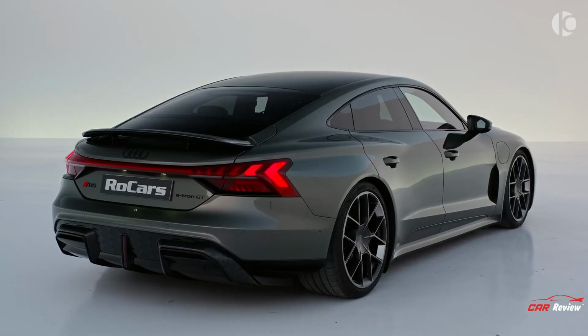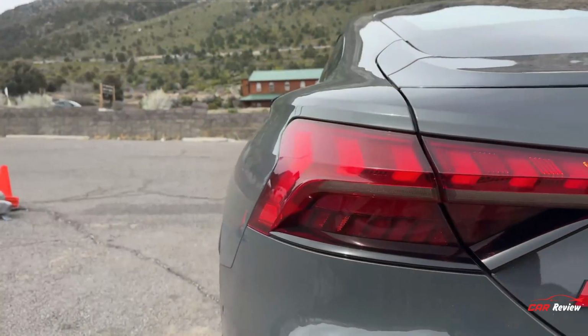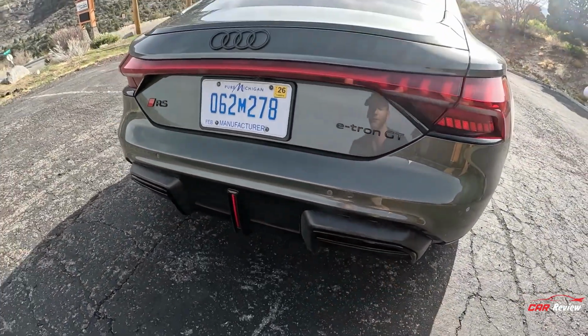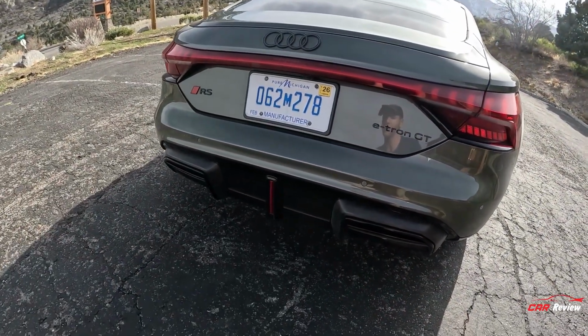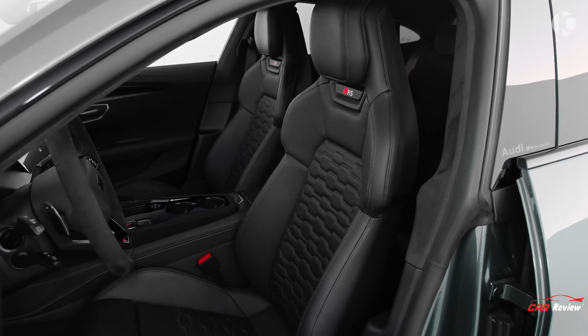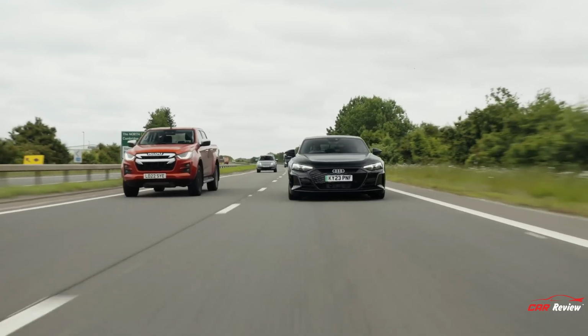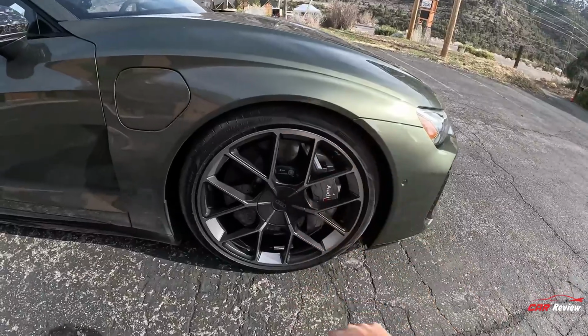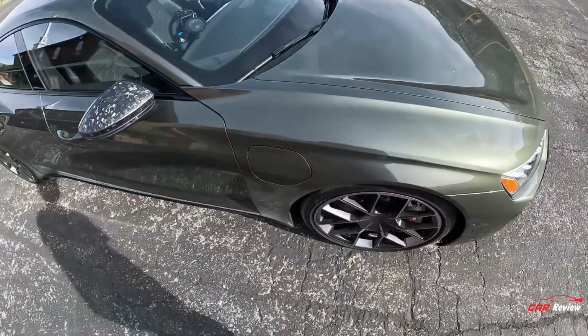The answer to, is it a proper GT? Well, it's different. Let's say that. It's not the kind of car you're going to jump into and drive for 9 hours at a time down to the south of France. It's electric. You've got to stop and sip a coffee, smell the roses once in a while. But that aside, it's a brilliant package, this thing.